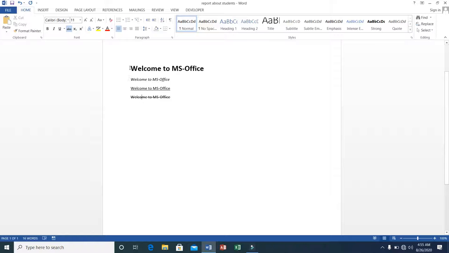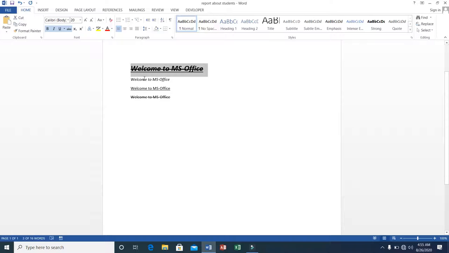Now if I want this text italic also, I select it and press I. This is italic. And if I want to apply underline, I will press U also. This is underline. If I go here and press this ABC, then you see there is strike through. So all four options are highlighted, and these have been applied on this text because this text has been selected.